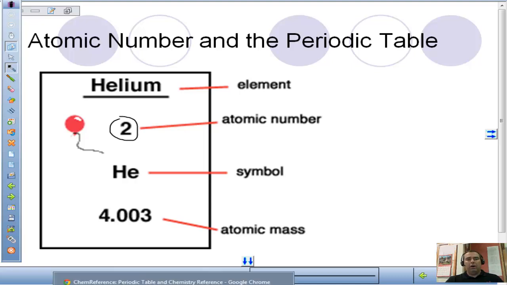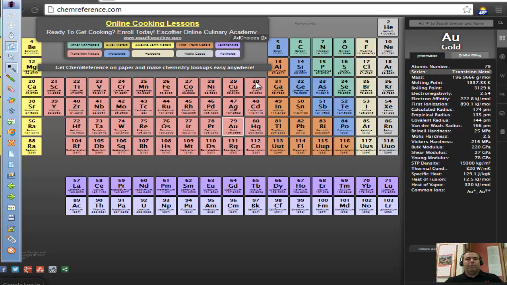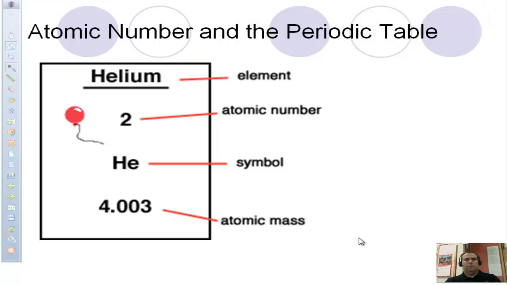If you have downloaded one on the internet, this is one that I have. Right here, zinc has an atomic number of 30. Oxygen has an atomic number of 8. Tellurium has an atomic number of 52. So every time you look at a periodic table, find the whole number, and that will represent your atomic number. For example, tellurium: 52 protons, 52 electrons.